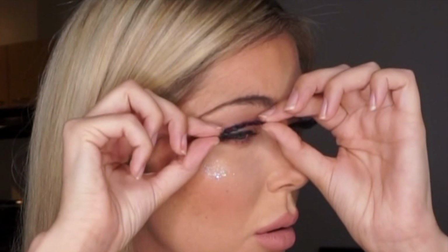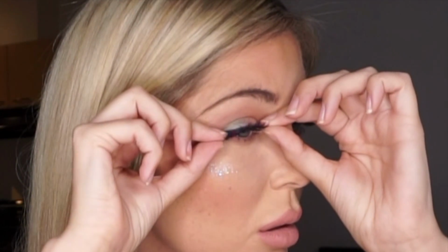All right, let's put on the next one. I love the way they design it too. Even if they had it without the pink and purple mermaid colors, it's actually a really nice lash. All right, gorgeous. Feeling like Ariel.